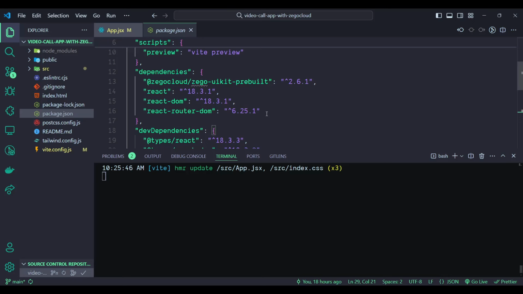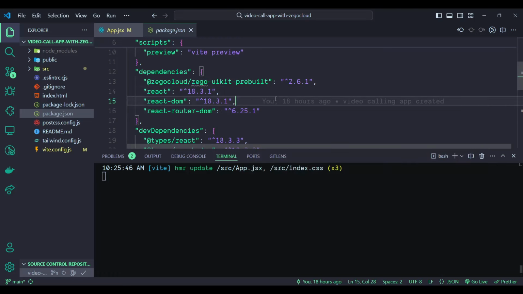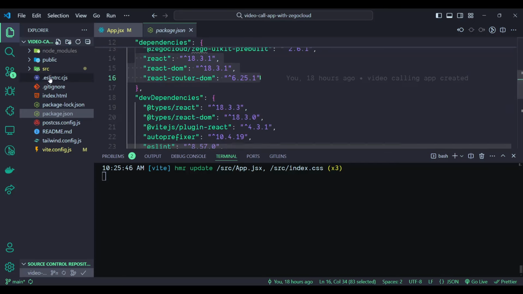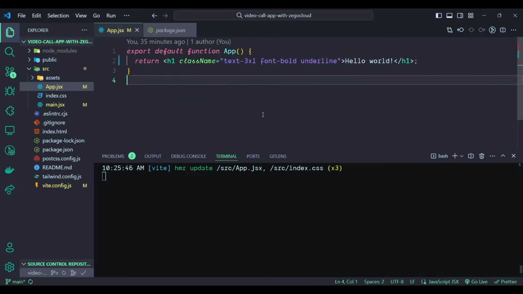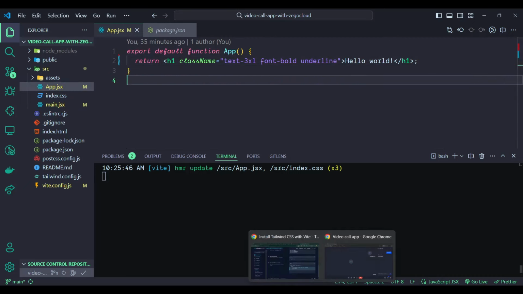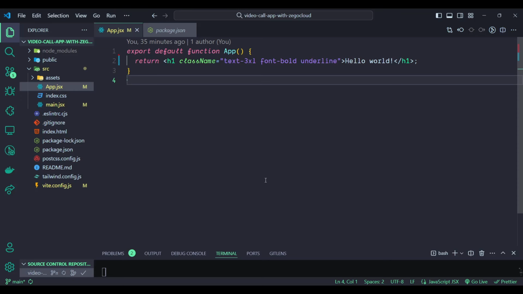So again, I'm repeating, I have created a React project with Vite. I have installed Tailwind CSS and I have installed React Router DOM. Forget about this one, we'll talk about it later. But I need this minimum set of npm packages to start with. If I go to the App.jsx here, you can see I have exactly copy pasted the same code. And if I run this project, I'll be able to see this hello world. If you have done this part, you are good to start with this code.